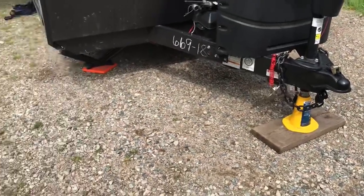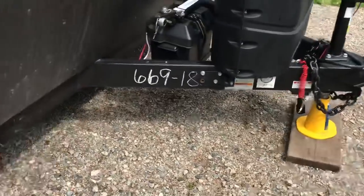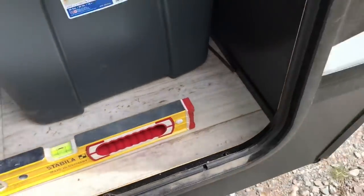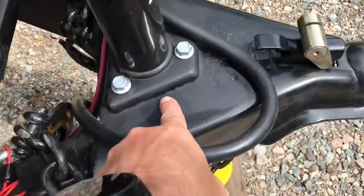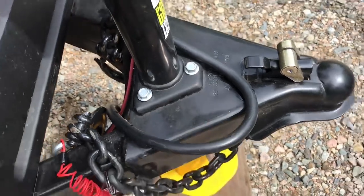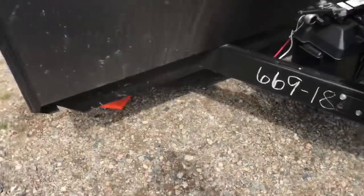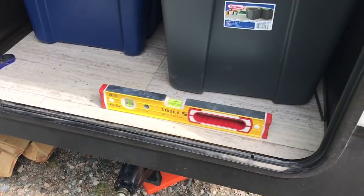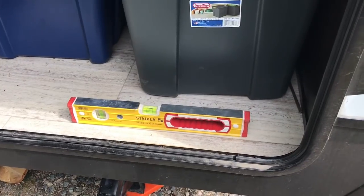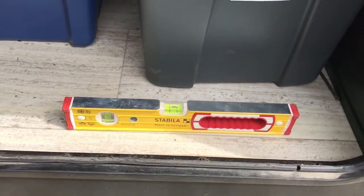So once we get it level front to back, I have to use the level again, because I know they sell some of those little guys that you can put up here on the tongue, and they've got a little level this way and a level this way. They work okay. They're just not as accurate as a 2 foot level. This is one of my carpenter levels that I use for work. And so you can see, we're money on right here. So it's level right now.